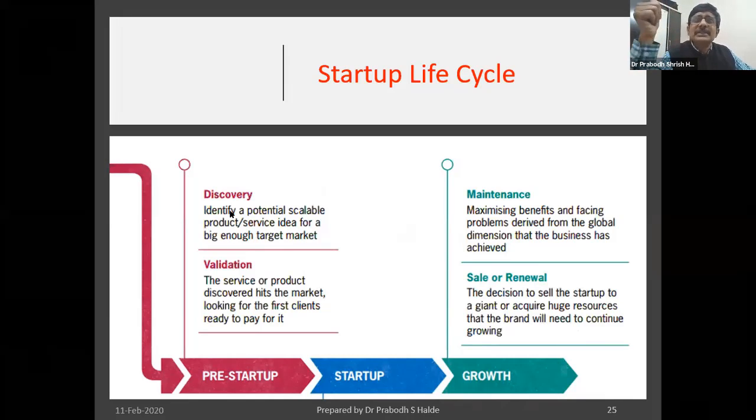Startup has phases: discovery of a unique idea, validation of that idea, maintenance of that idea, and scale up of the idea. I always get such kind of queries. Sir, I'm a great cake maker, and my mother and I make 5 kg of cake a day, and we enjoy cake making and we sell this. So can I register as a startup? Startup is not a passion only. Startup is not a kitchen business. Startup is a scale up. If the end result of your startup after 2 years is not a scale up, then it is not a startup. It is just a kitchen garden. Then you enjoy that. Passion is passion. Unless you convert passion into business, it cannot be called a startup.